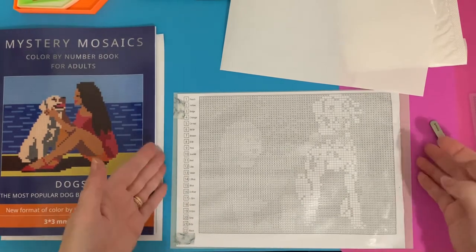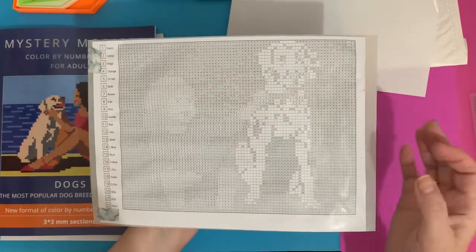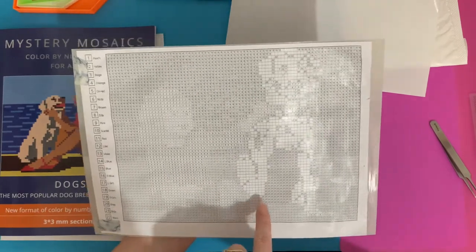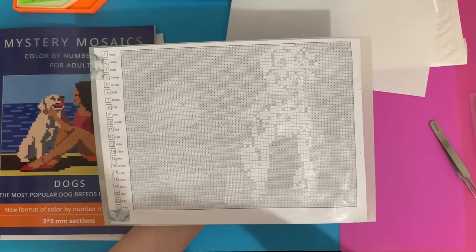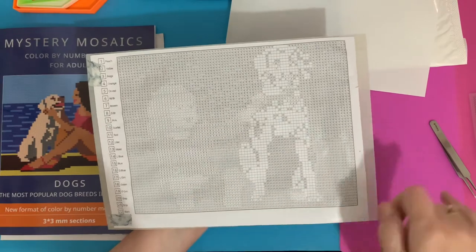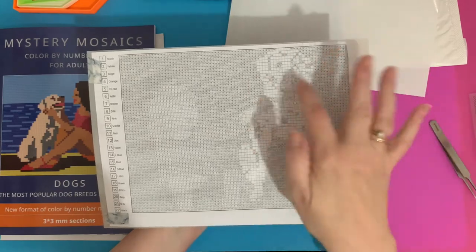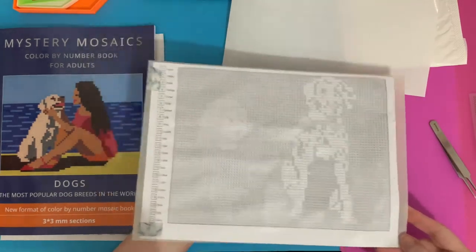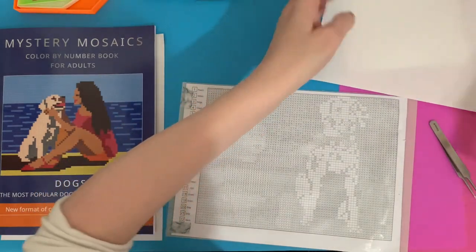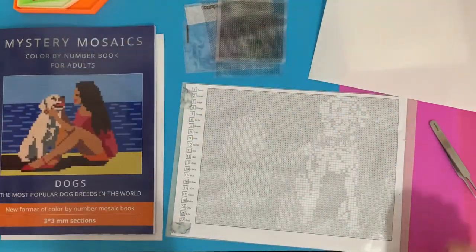That is now starting to flatten. Look, you can see it's starting to dry. And lovely tack. Oh, it's got a square. I wonder if these are white then, if you just leave these black. Oh, I see, because it's the Dalmatian then. Ah, right, so you would need to put white drills where the white squares are, because they're not colouring it in white, the paper's already white as well, and that's the Dalmatian. So yeah, you want your Dalmatian black and white, don't you? Okay, so I'll leave that to dry. That's the little squares. Sorry they don't show up brilliantly, but that's just something else to try as well.